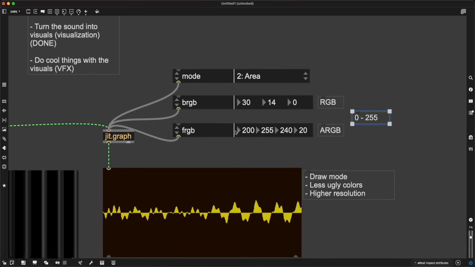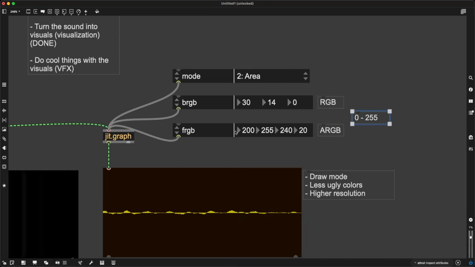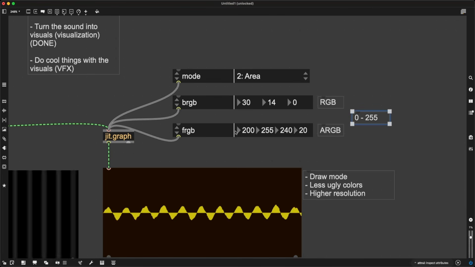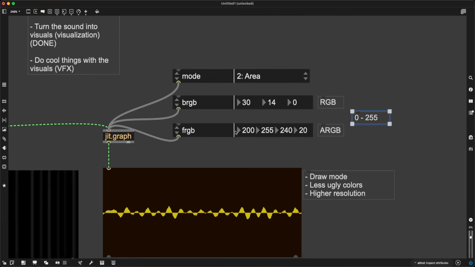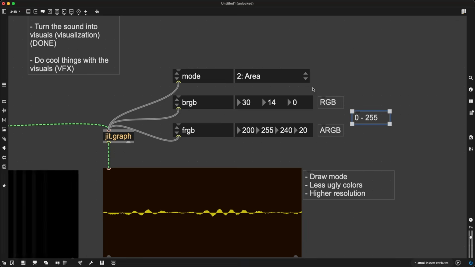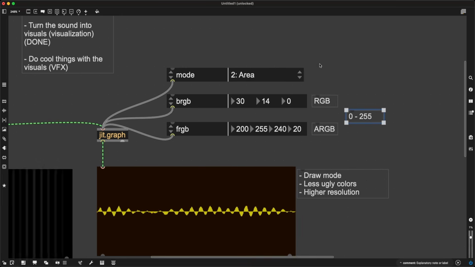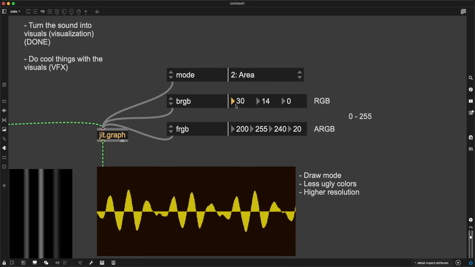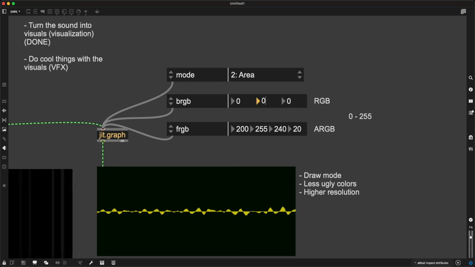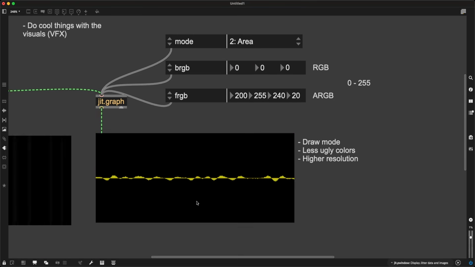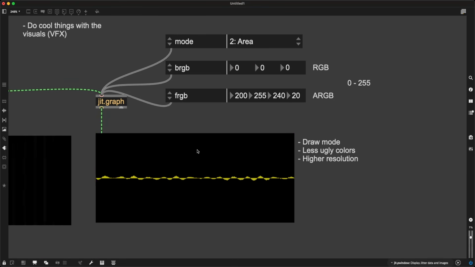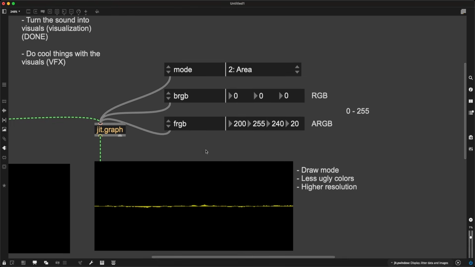Now, for the background, I want the background to be completely dark, completely black, and I want my foreground's waveform color to be my favorite greenish color. So I'm going to lock the patch yet again, and I'm going to change the background color to 0, 0, and 0. And you can immediately see the background is now completely black.